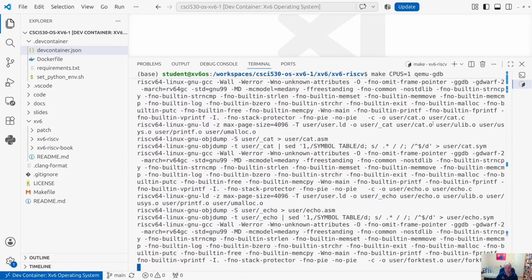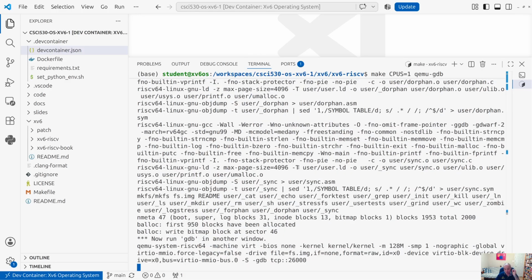So same thing happens here. It builds all the source. The last thing that happens is it runs the QEMU emulator again. It did change this option to only use a single CPU, but it added some flags here, so it's running in GDB debug mode, and it's opened up a port, port 26000, that you can connect a GNU debugger to in order to step and run through the program.